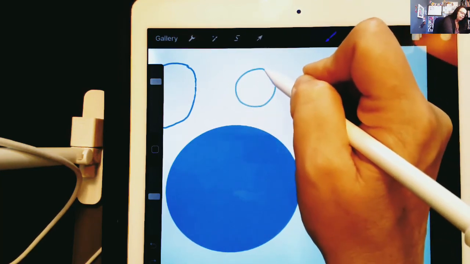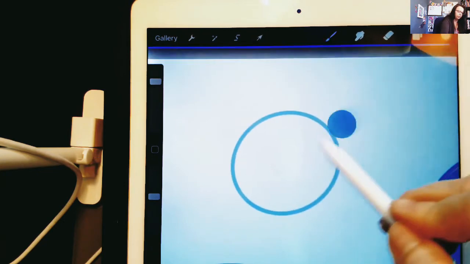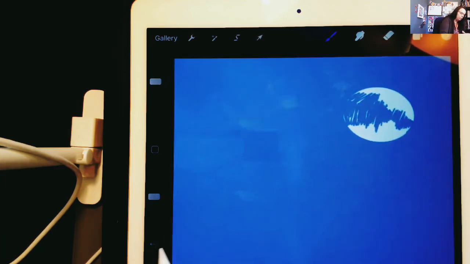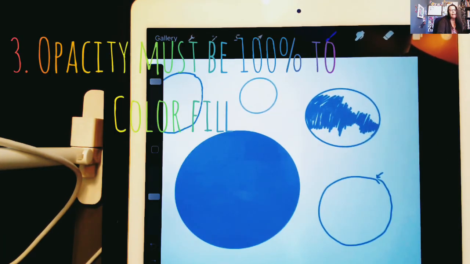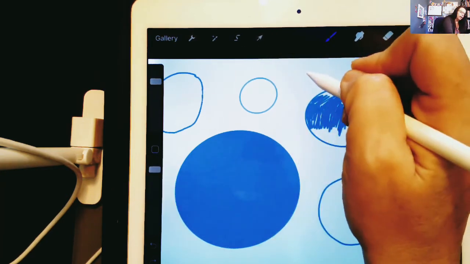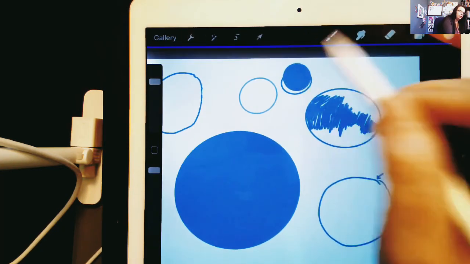So look what happens. I've got a solid line, no breaks in it, but look what happens when I try to fill. Fills my whole screen again. So rule number three is that your opacity must be all the way up or it's not going to hold your line. There's lots of little finicky rules for this.